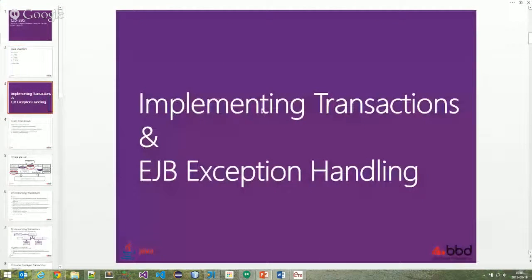So that's it. This week we're looking at transactions, and then EJB exception handling is like this last little topic they've got at the bottom of the list. A lot of the other topics have a bit of exceptions in there. You need to know about it. This is just like a last little bit, which is sort of common for all of them. So I'm just going to do one little slide about it.